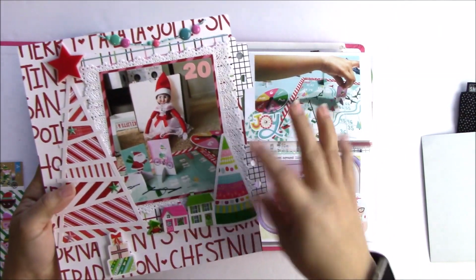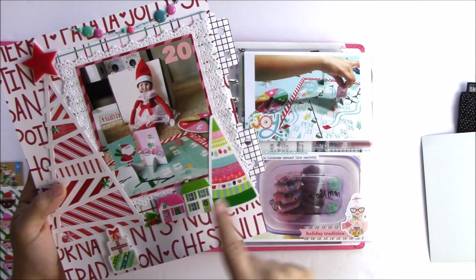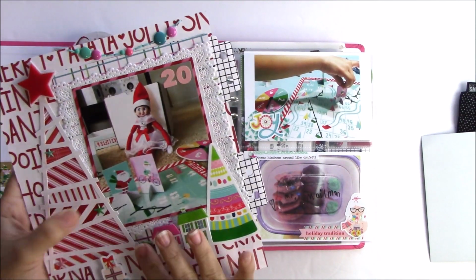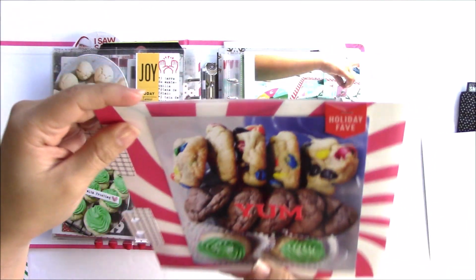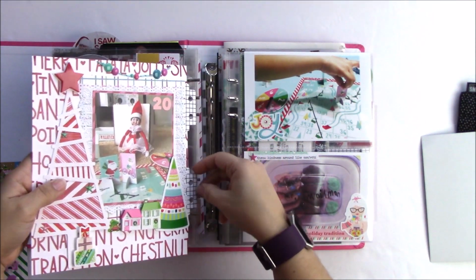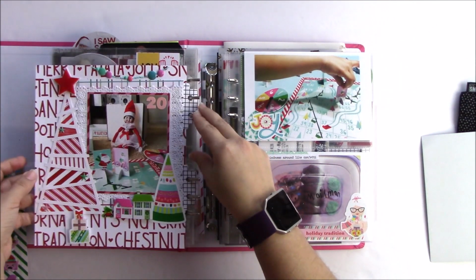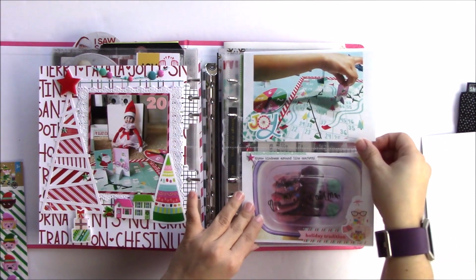These are die cuts from Cat Martins. These are from Doodlebug. So yeah, I wanted to copy that, and now you kind of can see it if you pay attention, but it's not that bad, but it kind of bugs me. Yeah, this doily is all from Freckle Fawn.